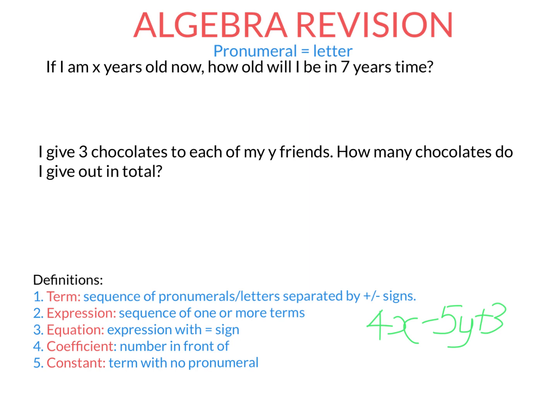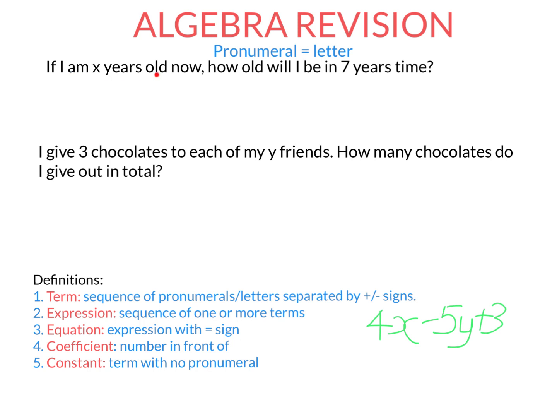So for most people, they think of algebra as that area of maths that has all the letters. Algebra is basically just a study of operations like addition, subtraction, multiplication, and so on. So in algebra, we do use letters. We call them pronumerals. We use letters to stand for a number. That's basically what pronumeral means.